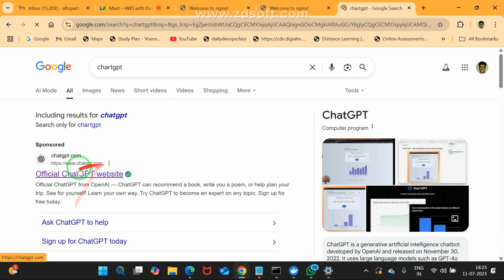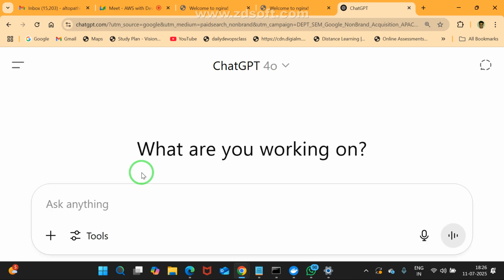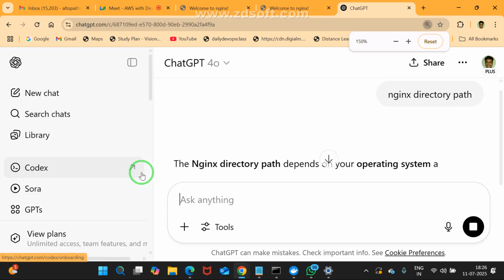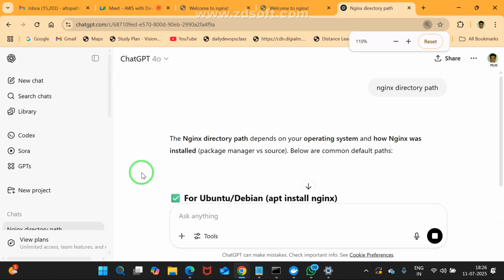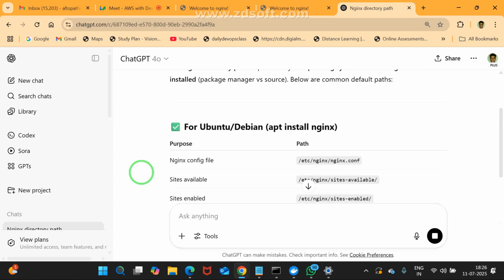Official ChatGPT website. Nginx directory path. In Ubuntu, that is giving etc. Somewhere you have seen etc, right?